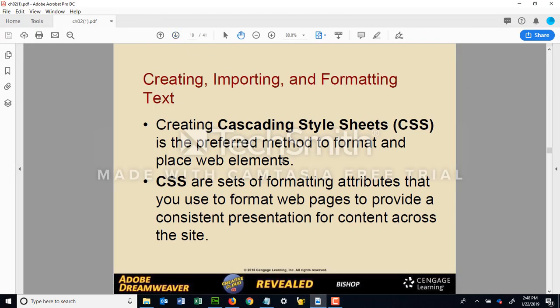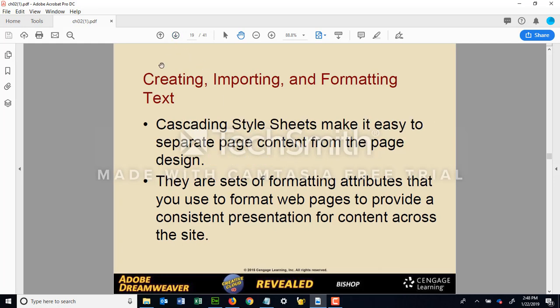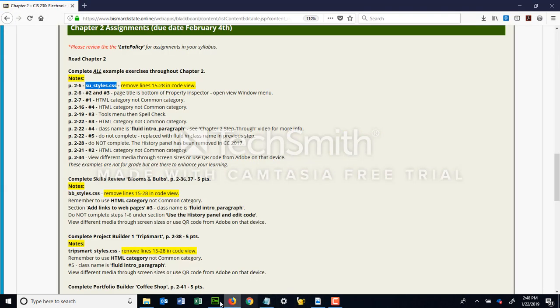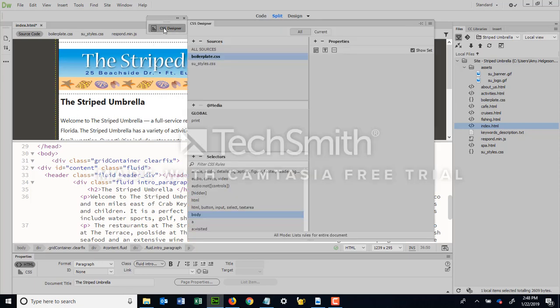So CSS is the preferred method to format and place web elements. It creates that consistent presentation and makes it easy to separate our page content from the page design. So now in my CSS Designer panel, I can say over here, I want heading 2s to be blue, and I want the font to be Arial.